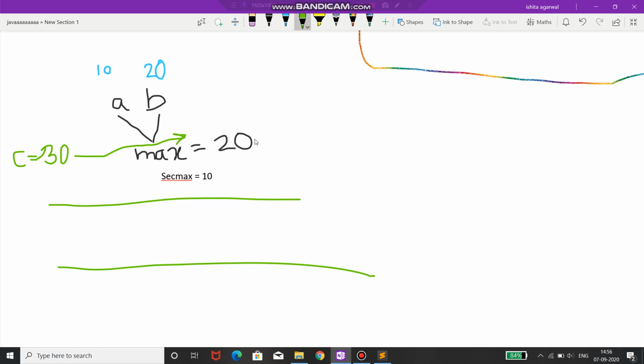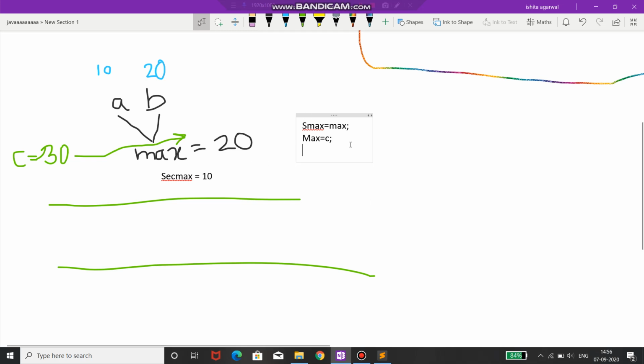So if the value of C is greater than max as well as second max, then we will type here that second max, I am denoting second max with S max, is equal to max, and the value of max will be C.